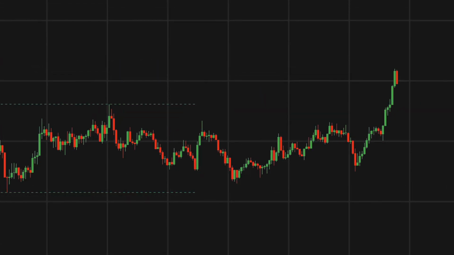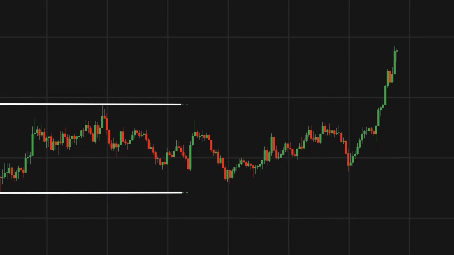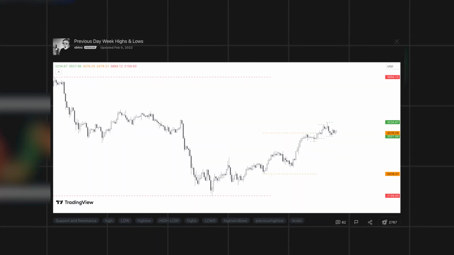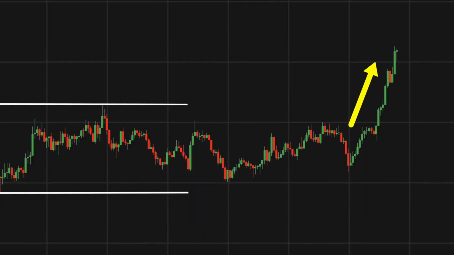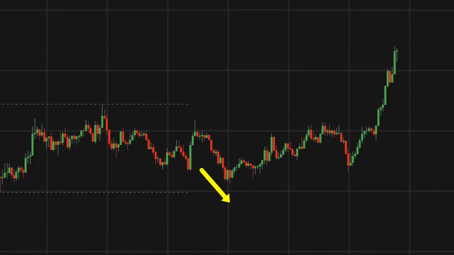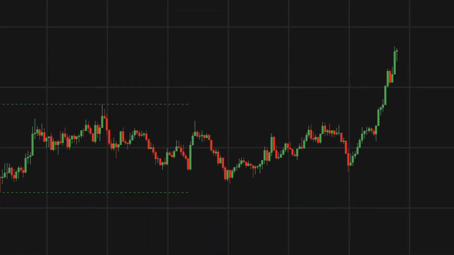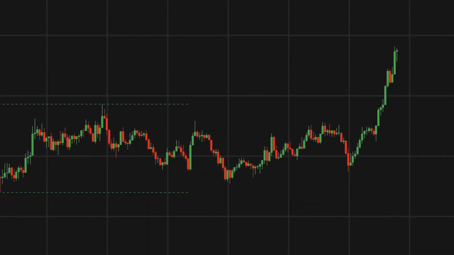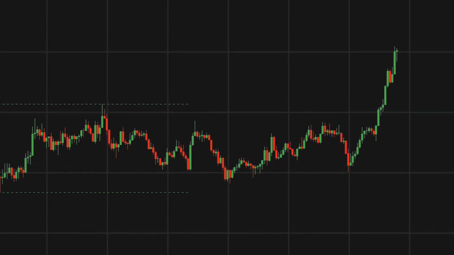Whenever I analyze price action, one of the first things I do is identify the highs and lows of the previous day. I use this indicator. What I do is look for price attempting to breach that resistance from the last session before getting rejected, or finding support right at the lows and bouncing. Add them to your charts, and you'll see for yourself how often the market respects them. These levels will give you an edge in spotting reversals and momentum shifts.